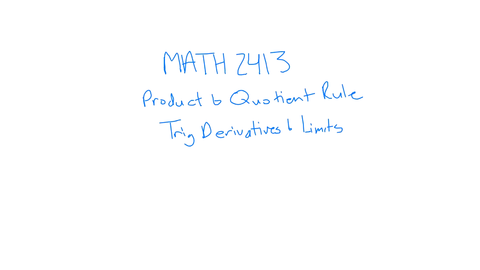So right now, today we're going to be covering the product rule and the quotient rule, as well as trig derivatives, and we're going to touch on some trig limits as well. So first, let's go ahead and move into our product and quotient rules. First thing we're going to cover today is the product rule.